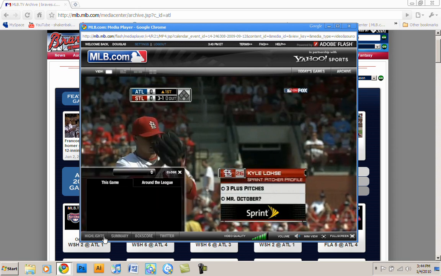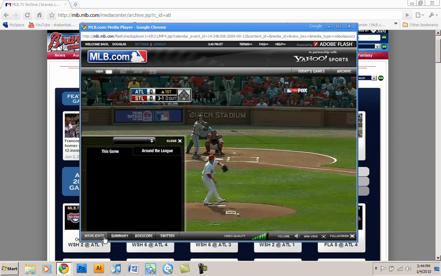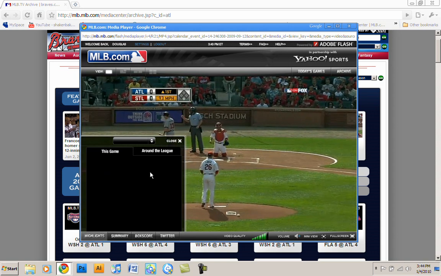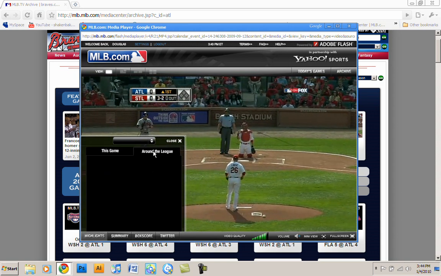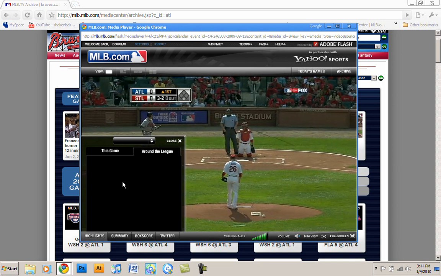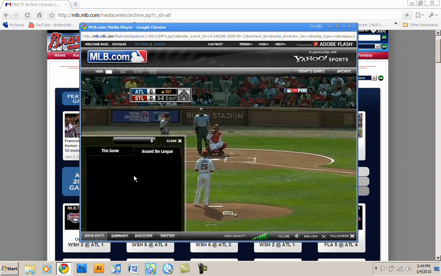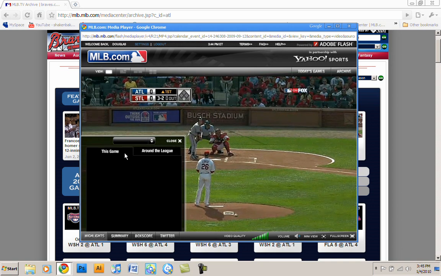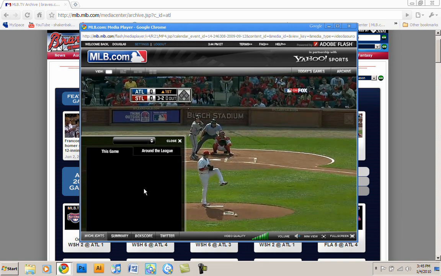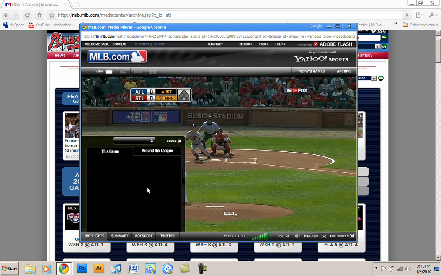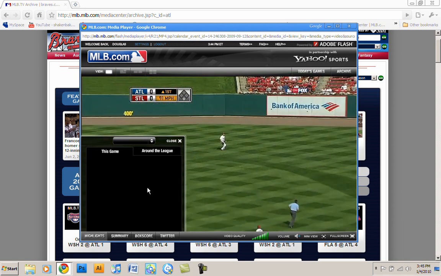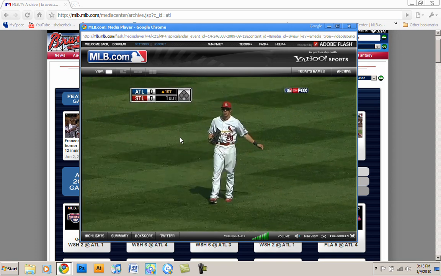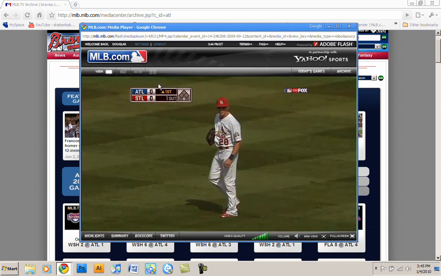Okay, highlights is a pretty nice feature when the season is actually going on. We're in the off season right now, but when the season starts up again, around the league, click on this tab. It'll have various highlights from different games. You click on it, and you can see that. In this game, it's gonna, if it ever loads up, have this game's highlights, which will get us into the different views, because when you click on one, it's going to automatically switch you over to a different one.